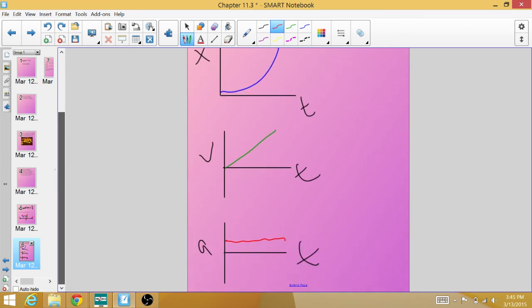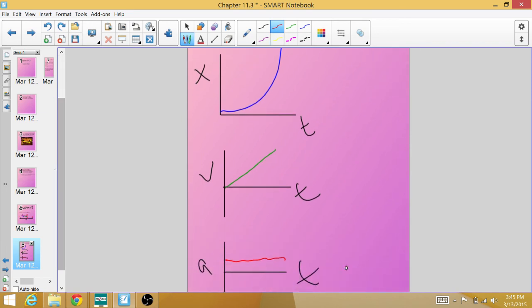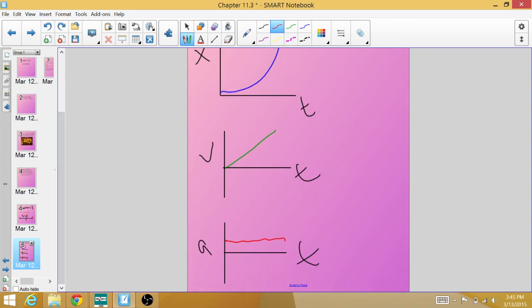So what these graphs are telling us is, this object starts off at the origin and walks away in a positive direction slowly, then speeds up, then speeds up, then speeds up, and ends up going really fast. So the velocity starts at 0, almost at rest, and then speeds up and speeds up and speeds up. The velocity steadily increases. This line tells us that the acceleration is the same the whole time. And what that means is they gain the same amount of velocity every second. So it could be that they gain 1 meter per second every second. So after 5 seconds, they would be going 5 meters per second faster than they were at the beginning.